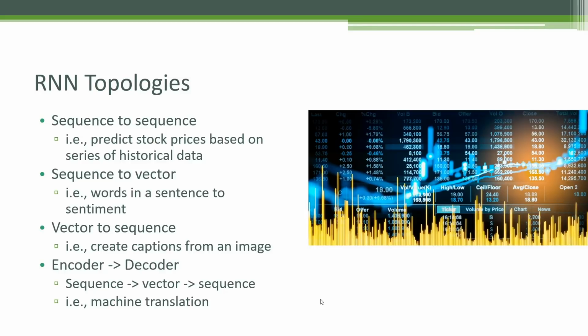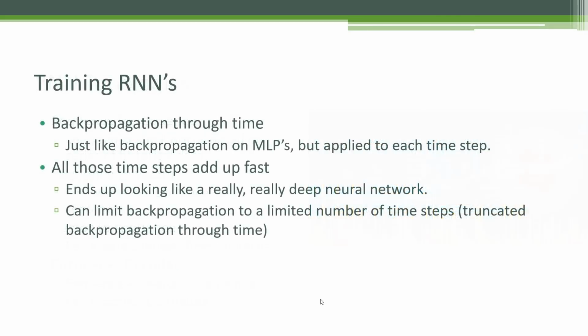And we can chain these things together in interesting ways as well. We can have encoders and decoders built up that feed into each other. For example, we might start with a sequence of information from a sentence of some language, embody what that sentence means as some sort of a vector representation, and then turn that around into a new sequence of words in some other language. So that might be how a machine translation system could work, for example. You might start with a sequence of words in French, build up a vector that sort of embodies the meaning of that sentence, and then produce a new sequence of words in English or whatever language you want. That's an example of using a recurrent neural network for machine translation. So lots of exciting possibilities here.